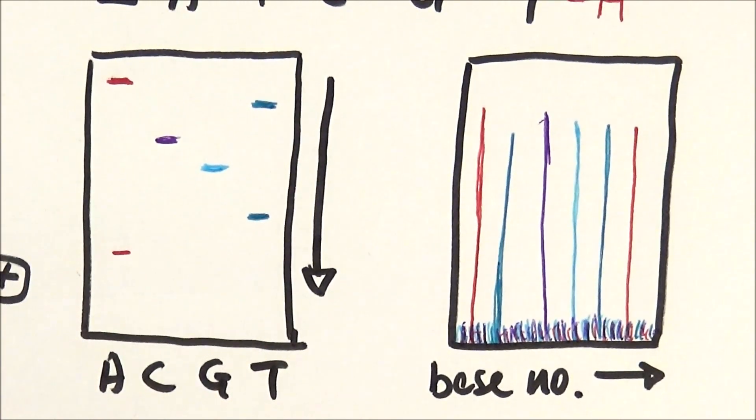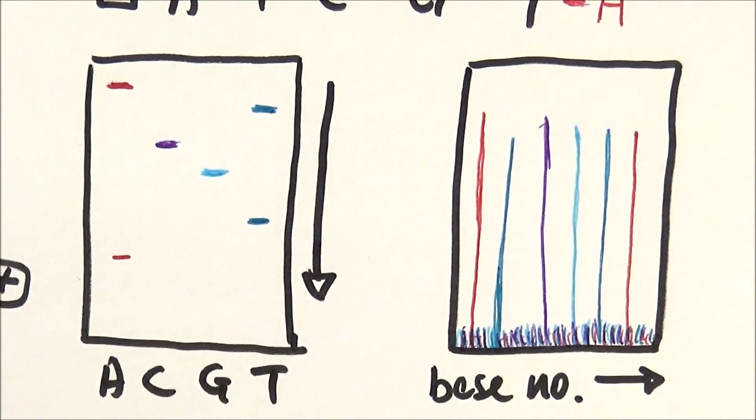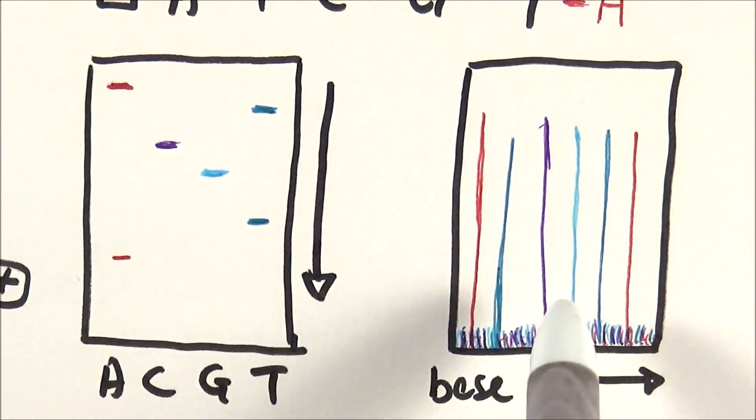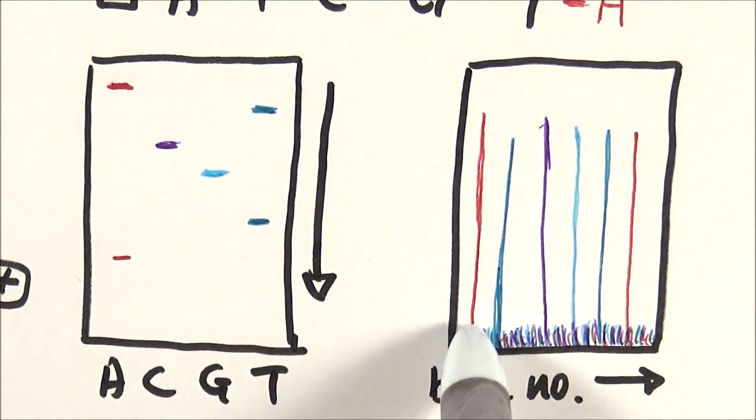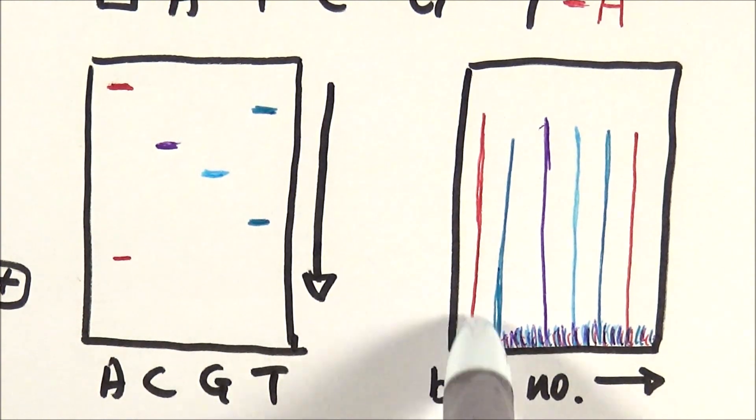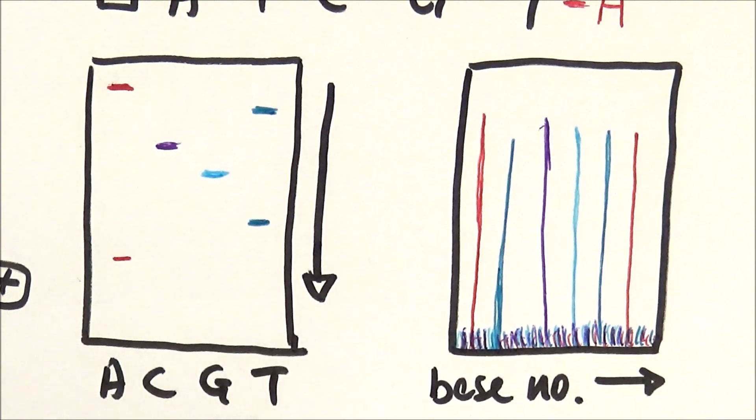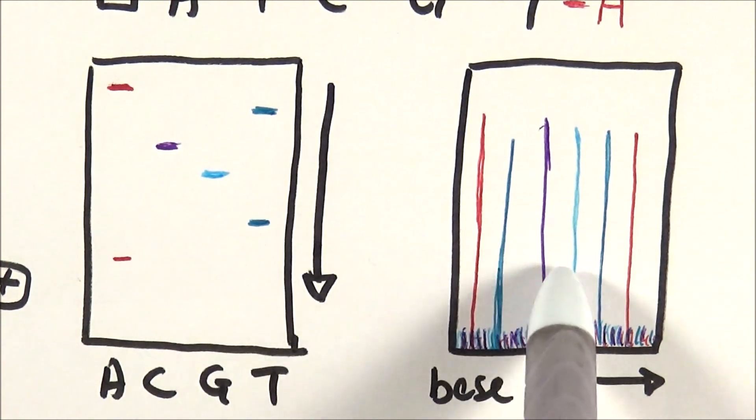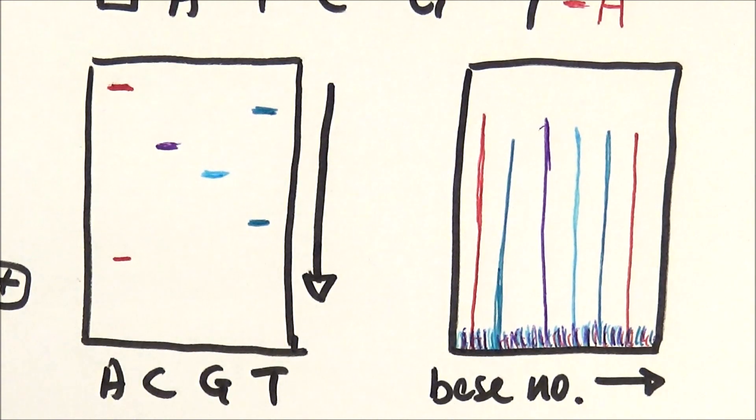With this method, you can literally just read off as you go through. You'll notice that as you go through, you might get some free nucleotides or errors pass through the laser at the same time, so you'll get some background signals lower down. But you should see a massive spike of each individual fluorescent given off by the terminator bases. Because they are concentrated in one band moving together at the same time, they generate a concentrated signal of the different fluorescent light.